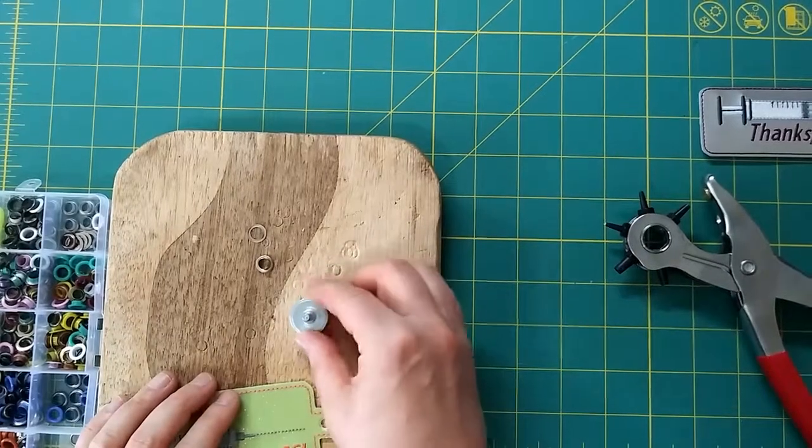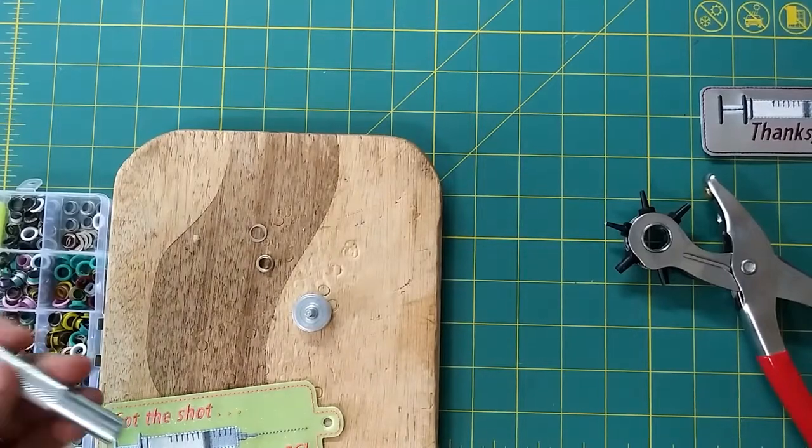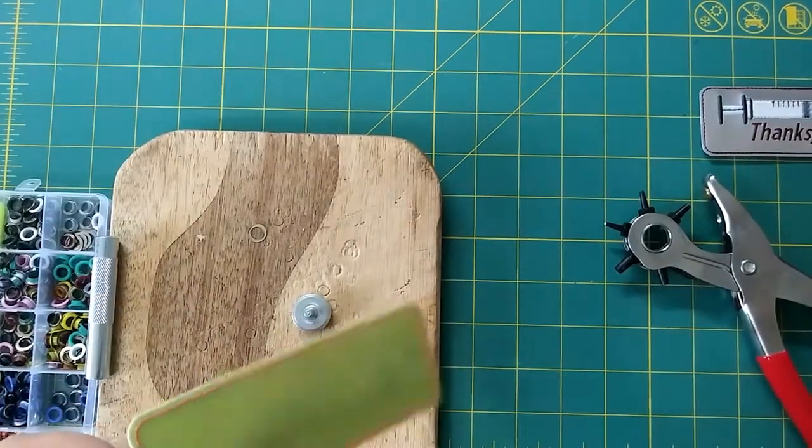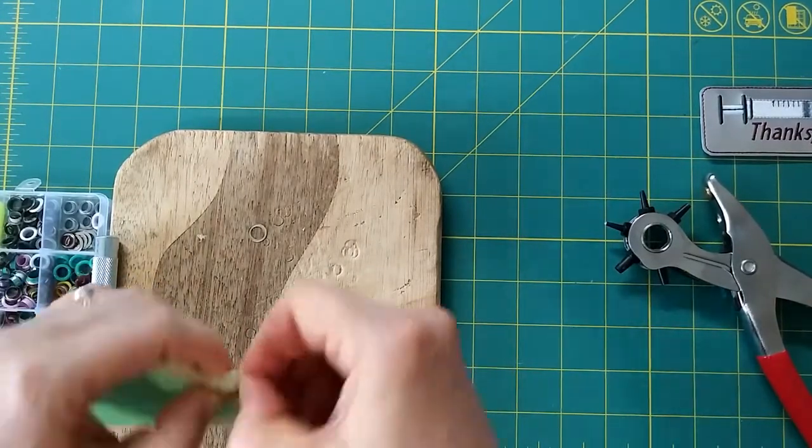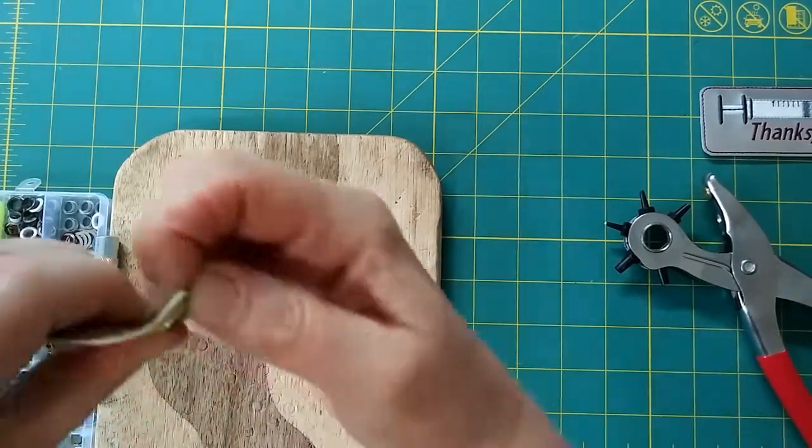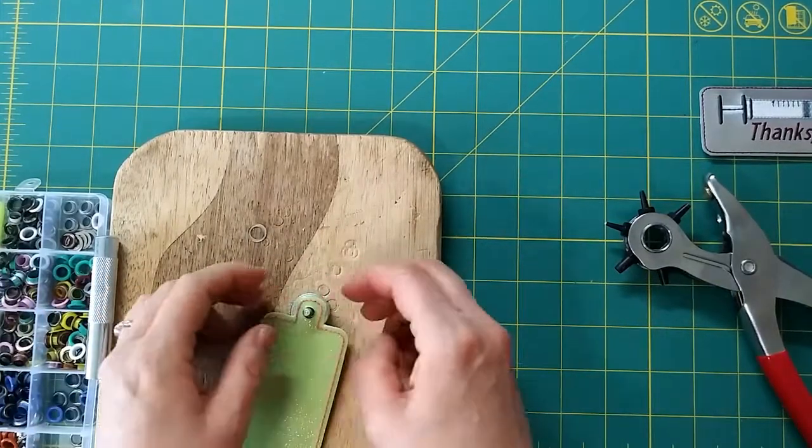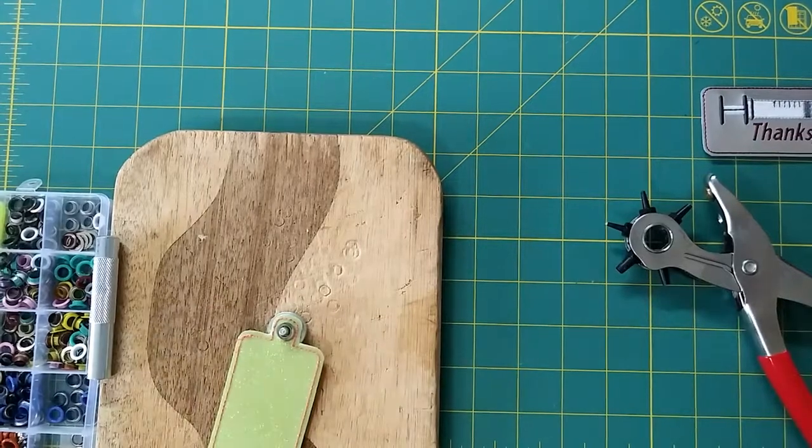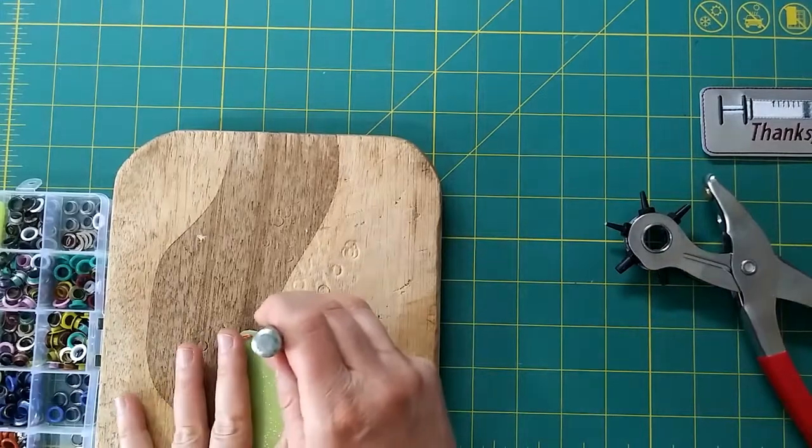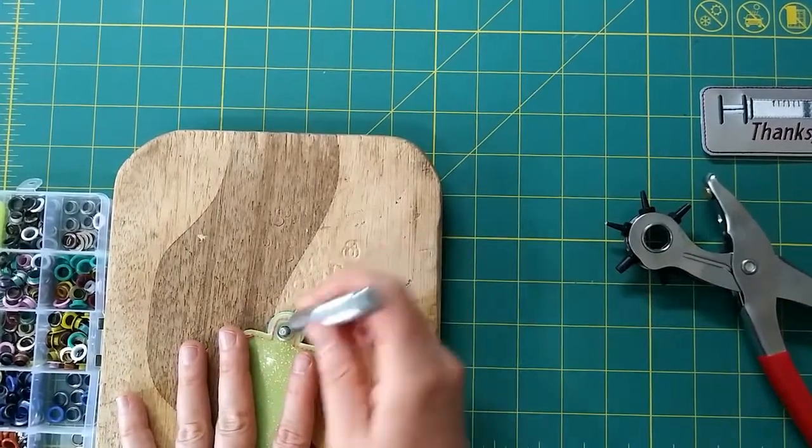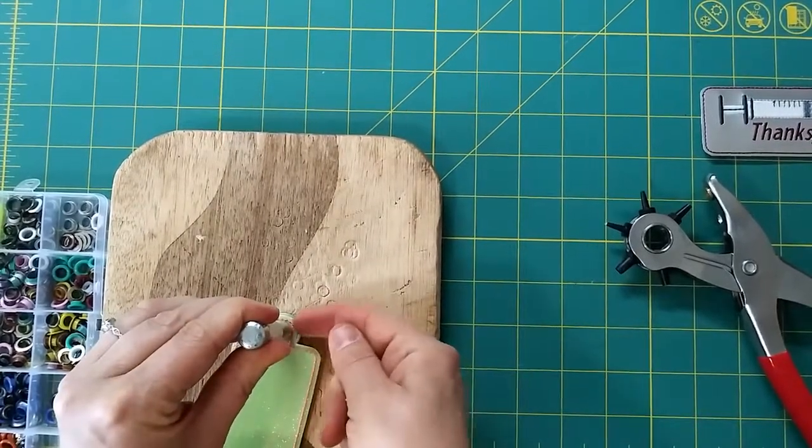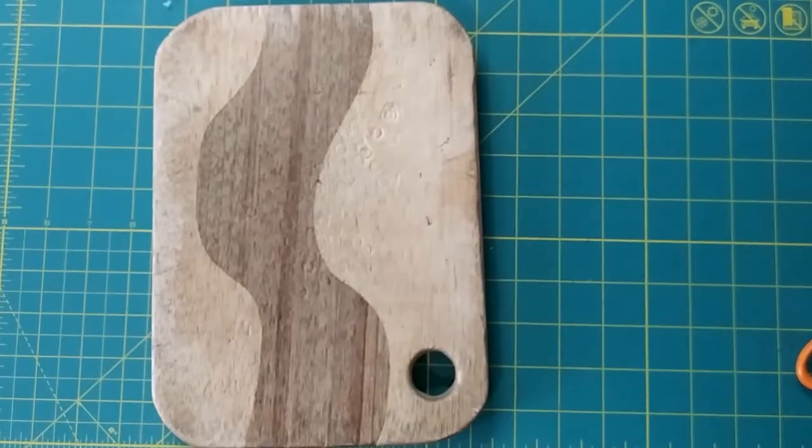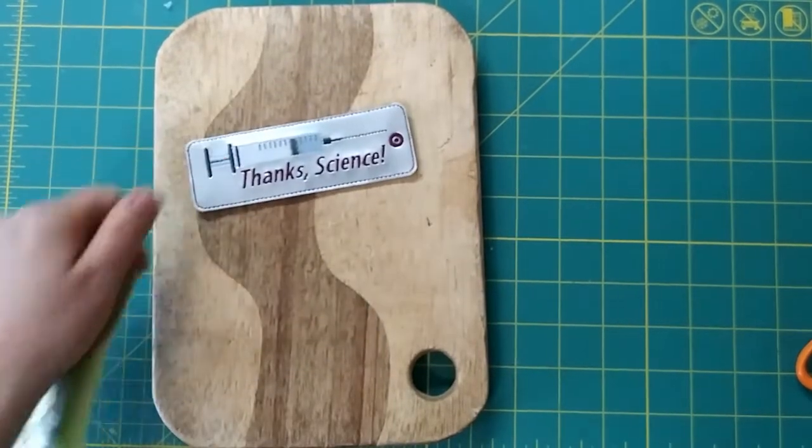All right so I cut a hole with the with this punch by whacking it with a hammer twisting whacking it with a hammer I think a combination of those tends to make it go a little more smoothly. I did all of that on this cutting board not on my self-healing mat because I don't want to ruin my mat. And so I've got a hole here ready for the grommet and I'll show you how you set it up. So this is your anvil this is your press. I'm going to just push it in from the front and get the vinyl down as much as I can. So then I'm just going to pop it onto the anvil and top it with my ring. I when I put this down over the post I just kind of wiggle it a little bit and that helps it get seated.